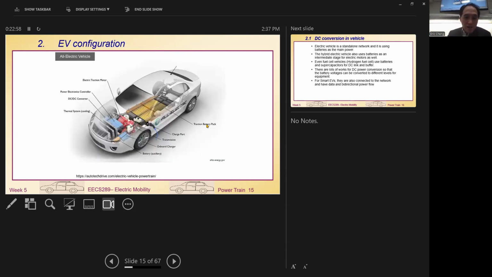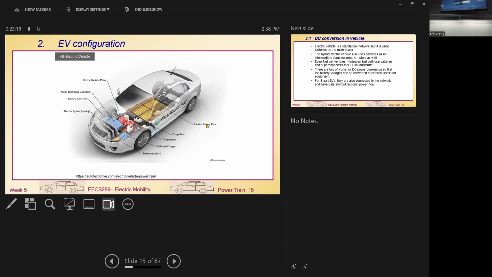So here will be the electric vehicle configuration. You can see inside how they look. Usually the bottom will be all our battery, where we sit on top. So you can see that in case the battery is on fire, you're the first one to get in touch with the battery. But that's the lower level.